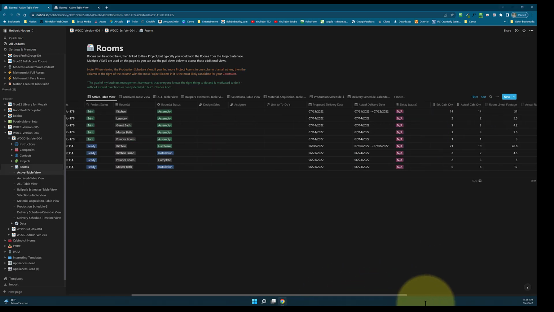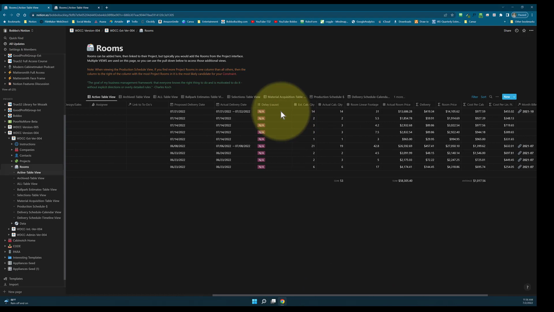Then if we slide over here to the right some more, this is saying that there is a cause for that delay. So we would have a delayed days and then the cause for the delay. And inside of here, once you do have a delay, you would come in here and say, was it caused by us, our company? Was it caused by the owner of the project? Was it caused by other subcontractors? Was it caused by the builder or the remodeler? Or was it a weather delay? Just something to say why the proposed delivery date and the actual delivery date were different.